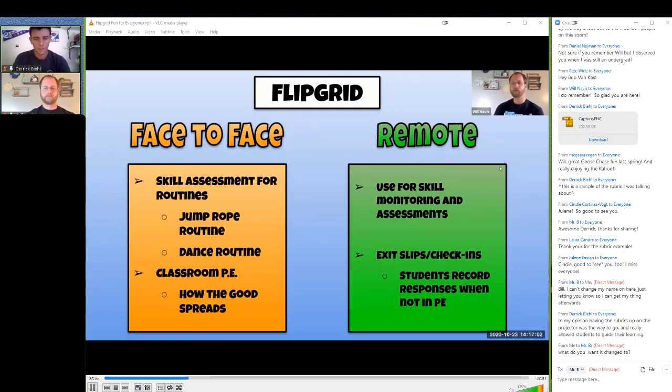What I've also been able to do is increase the amount of exit slips and check-ins I've been able to do. When I was in person last year, I would do this maybe once a unit, but probably even less frequent than that, just because, as you know, our time flies by, whether you're high school, elementary, whatever, and you don't want to pause even 5 minutes at the end of PE to do a quick check-in video.